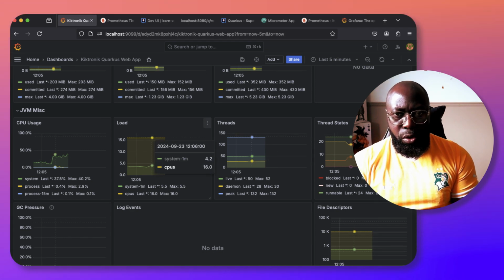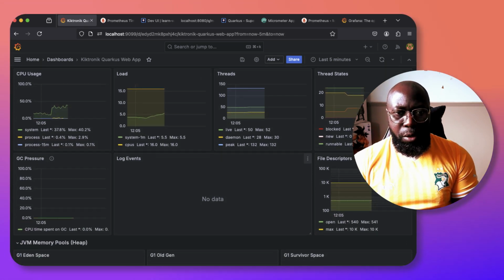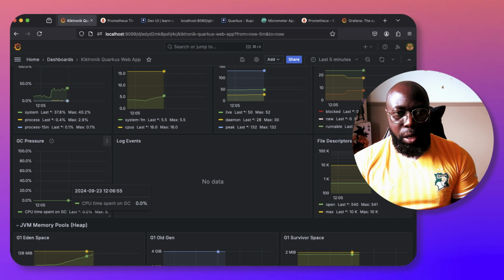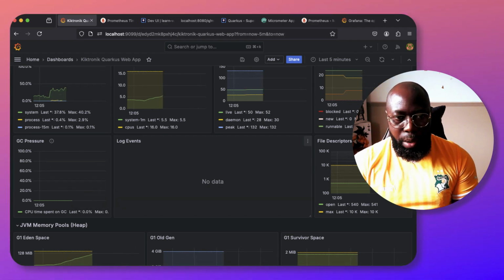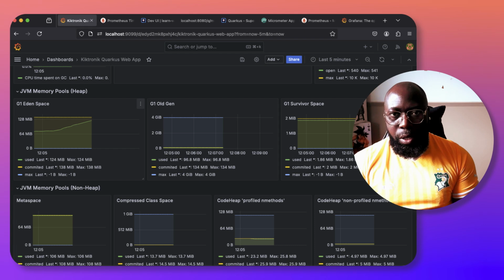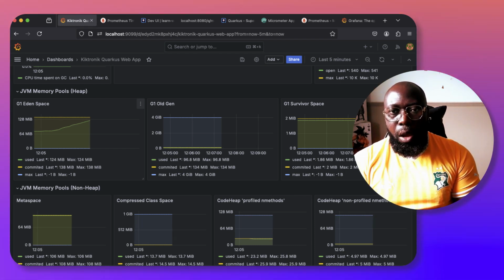Your load will also go up. Right now there's no pressure on the garbage collector, which is fine. It's a simple application. JVM memory, everything else is running just fine at the moment.